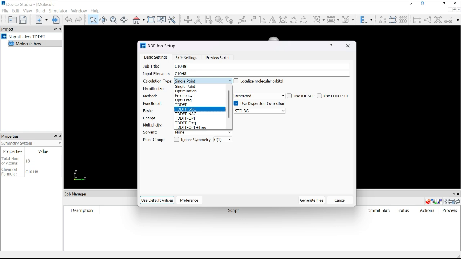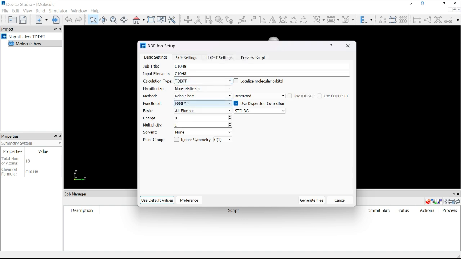You can also see time dependent density functional theory with spin orbit couplings, and time dependent density functional non-adiabatic coupling. Different calculation types are given here, but we will focus on the time dependent density functional theory part. In the next video, I will discuss the calculation types.